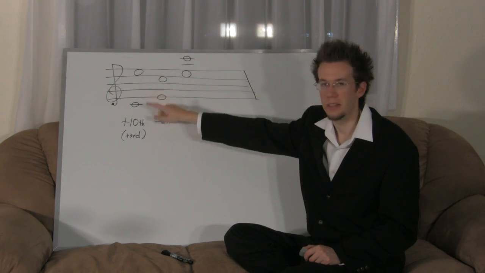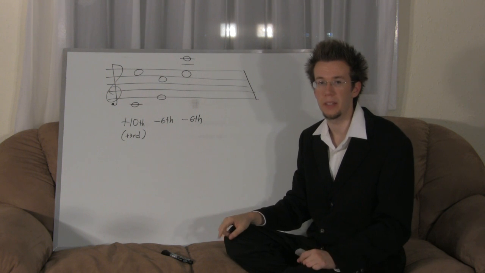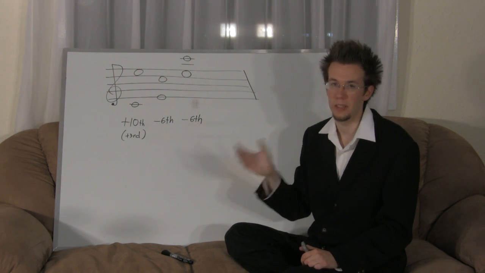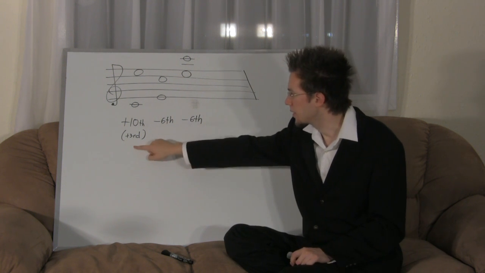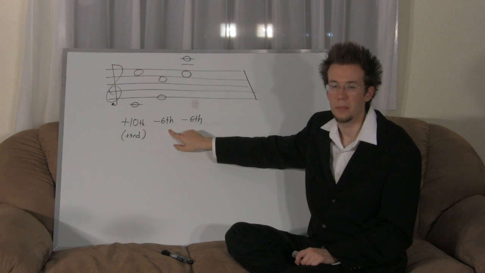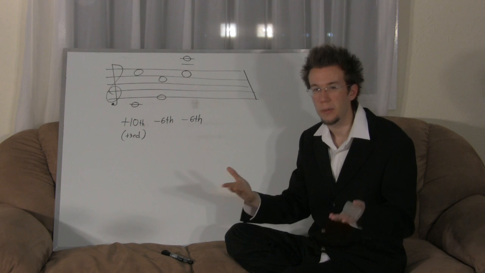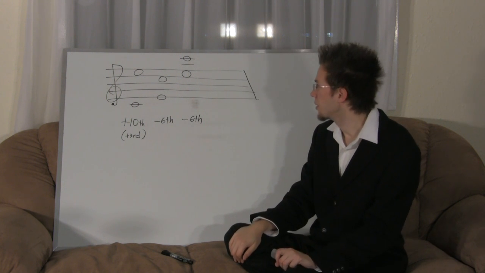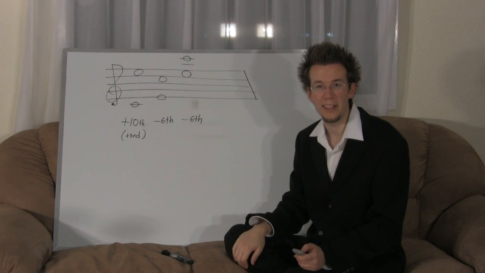Remember that it's going to stay augmented or diminished on the compound side, but when it comes over, then it's going to flip, right? Because augmented becomes diminished and diminished becomes augmented. So say you have a diminished third here, then this is going to be an augmented sixth. So it's going to flip, just like we learned in the last lesson. So play around with these, and let's do some homework now.